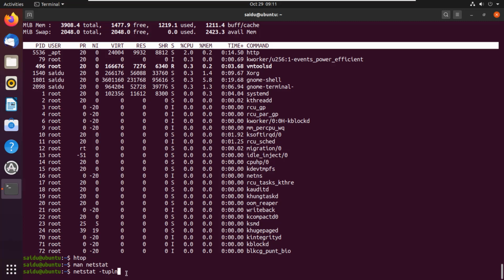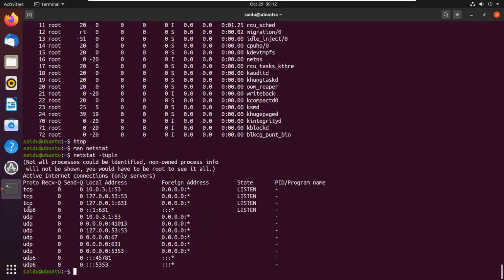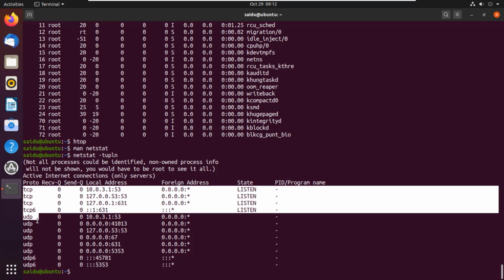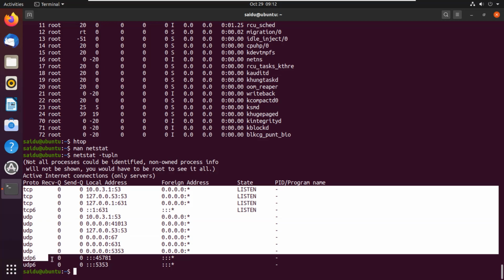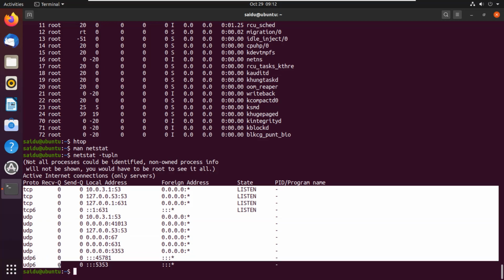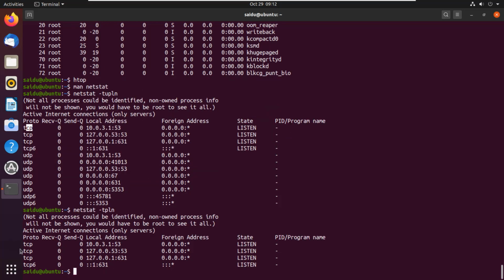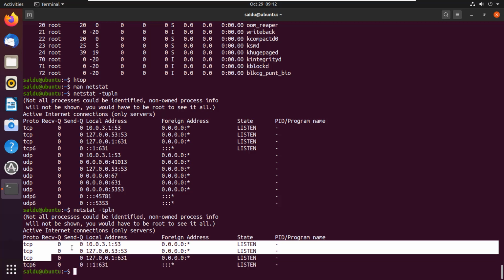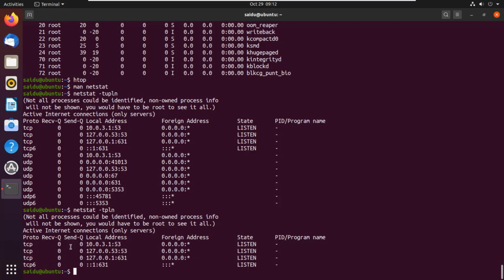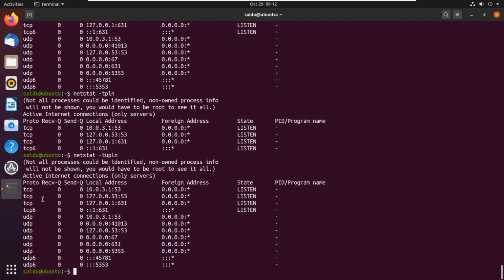So I hit enter on my keyboard. This is what I have. You get to see all this information about the different protocols, because I filtered down the TCP and UDP together. If you don't want to see the UDP and you only want to filter the TCP, you can simply go back to the command we used earlier, remove the U and just allow the T. So this is the result for the TCP. But in our case, for the sake of this example, I will filter down all the TCP and UDP.